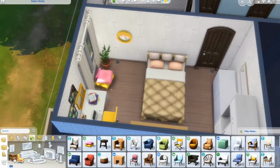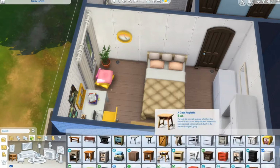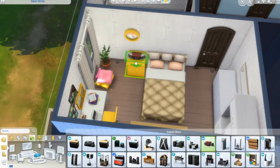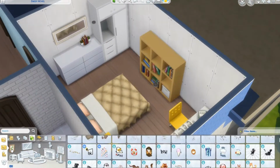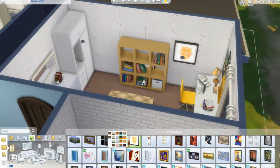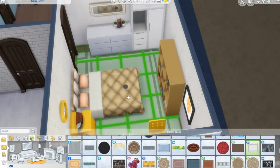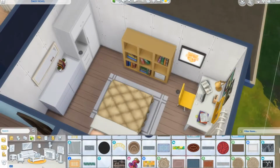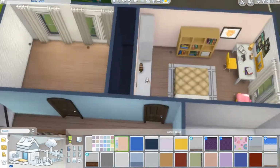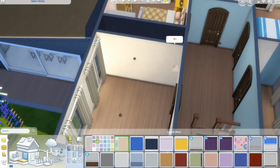We've got a nice bright yellow bookshelf as well, and a bright yellow side table just to go with the theme. I should go for some pink wallpaper just to contrast with all the yellow, just to go with the cushions that we've got on the bed. So I didn't know whether that bed was the right colour to go with, because it was a bit like another bedroom that I had already done.